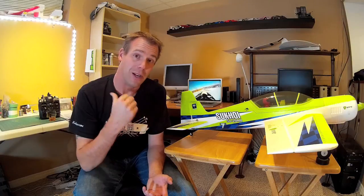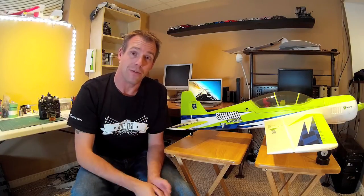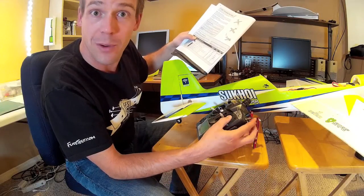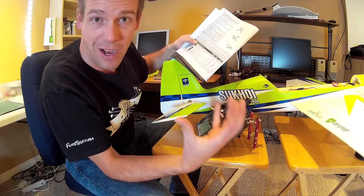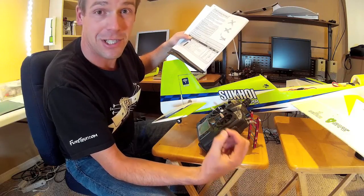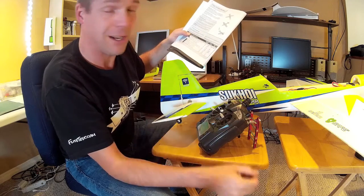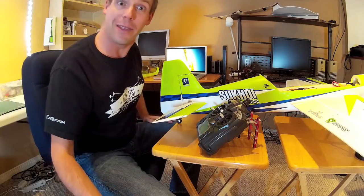We're going to step in with a remote and talk about how to set it up, particularly with the 9X and the orange module, and what to look for in the control surfaces which will give you a clue what mode you're in. We're working with the manual to determine what the panic mode is and what the flight mode selection switch is on channels 5 and 6. I initially had them backwards, so on my maiden flight I was actually stuck in 3D mode, which meant I had to slow right down or risk taking off the control surfaces. So we're going to initialize this and run through the modes and explain them.